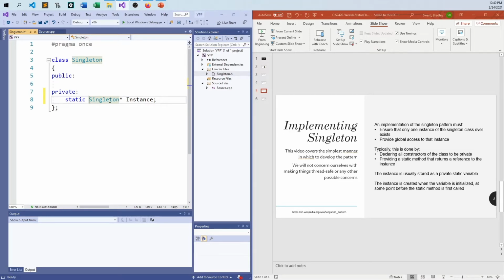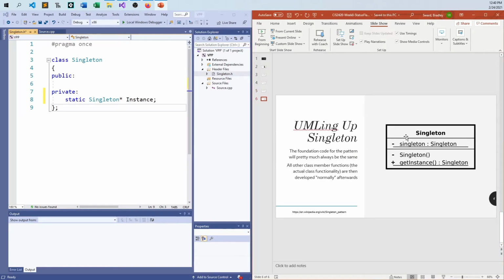Static for a class, in this case, means every member of singleton shares this one variable, as opposed to everybody getting its own data that stores its own instance of that type. So I have a static singleton pointer called instance that is private, and that goes here for this top guy.